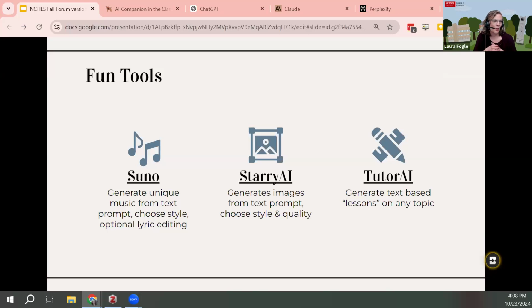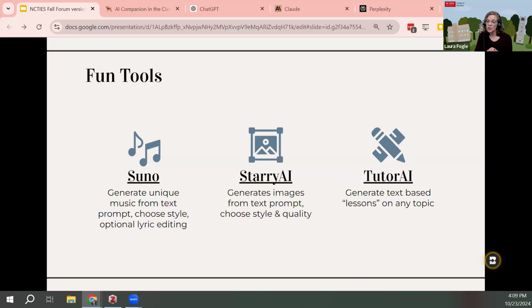So we'll start with some dogs that can do tricks, keeping it with our little theme here. These tools that are listed on this slide are tools that can do fun things, maybe not tools that you would use to create instructional content, although they could potentially. So we wanted to just give you 2 or 3 minutes to experiment with one of these. You can click on the links or you can just type their name into the Google search bar and it'll take you right to those tools.